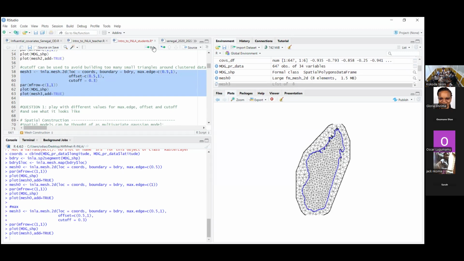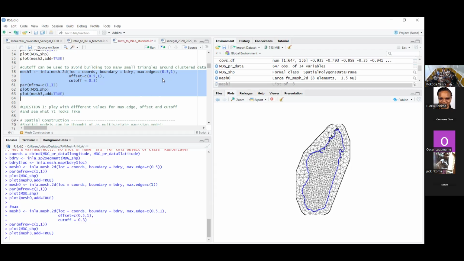You see the change now? Yeah. So now inside we are eliminating clusters, and we are adding also an extra boundary.